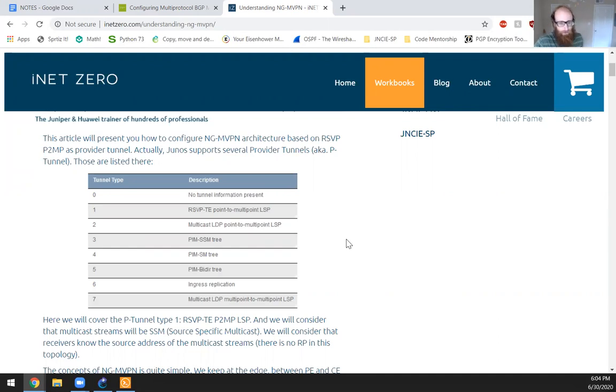But being able to troubleshoot or configure one of, handle any of these kinds of types, I think it's definitely going to be fair game. I think it's more likely to be this first one here than any of these, but multicast is a big part of the exam, so it could be any of them.